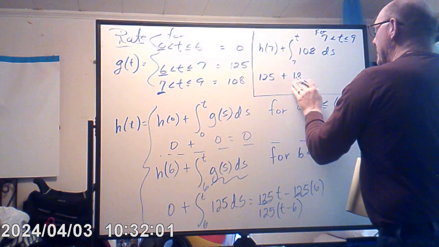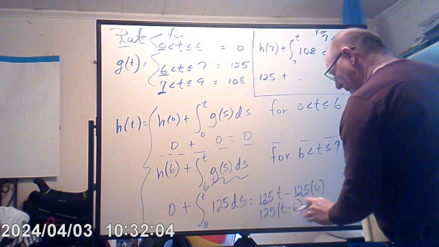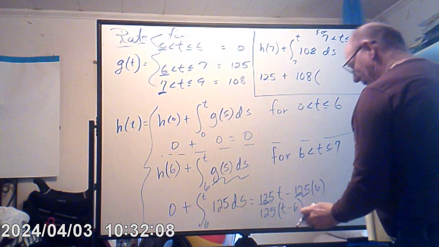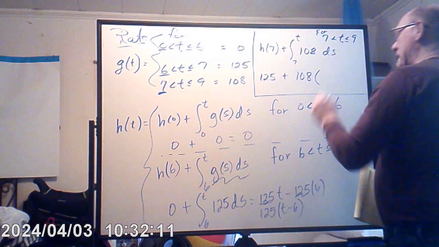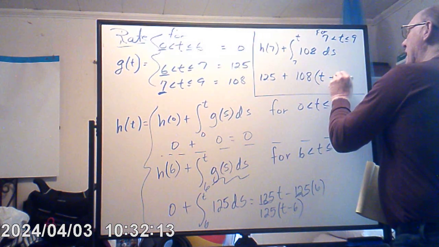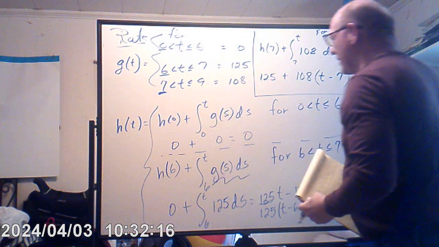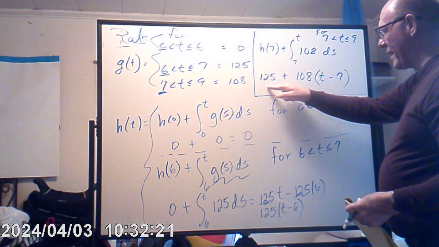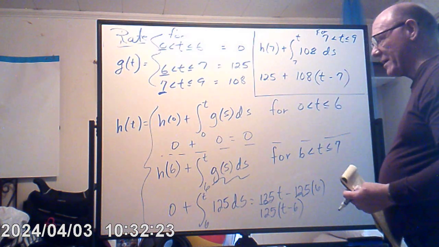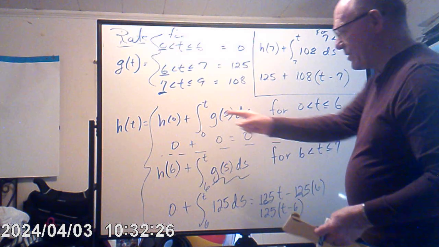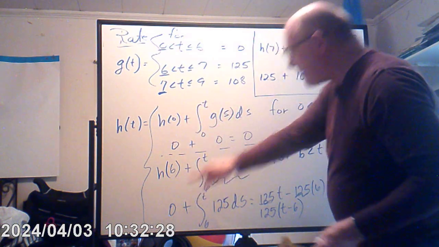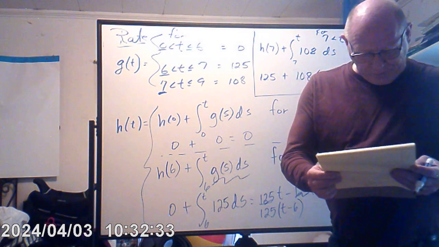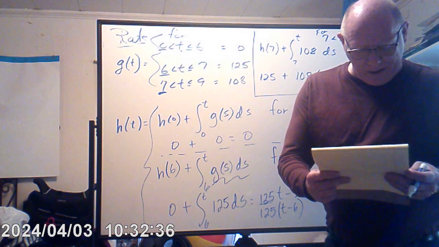let's deal with this the same way as down here. So 108, once you see a pattern going, I like to just stick with it, so instead of t minus 6, we're saying t minus 7. There it is. Can you leave it like that? Maybe. That may be okay. This is okay too. Either one is going to be alright. So that is your piecewise function. This, and this.